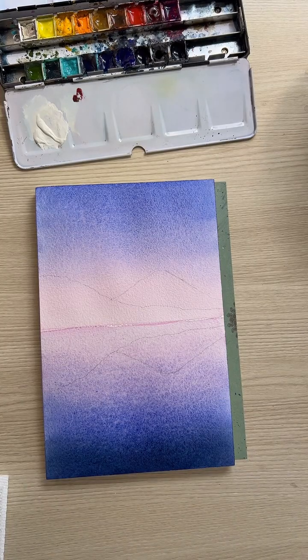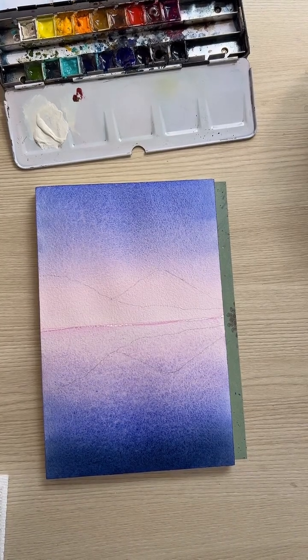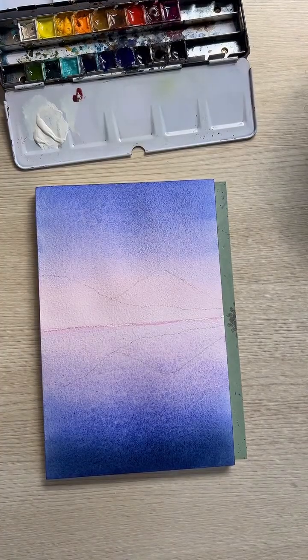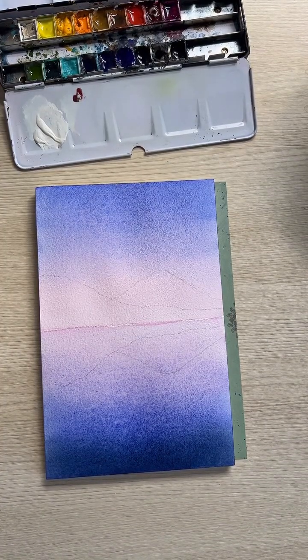Do you prefer ultramarine over phthalo blue? Yes. I really don't use phthalo blue all that much anymore. I used to, and I just feel like it made my painting... it's such a jarring blue to me. That's my hot take about phthalo blue.